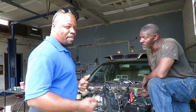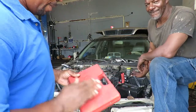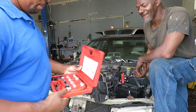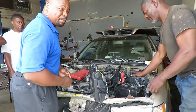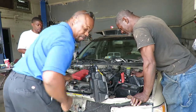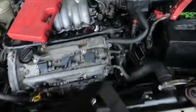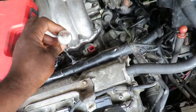Let's get that hooked up with some NOID lights and we'll come right back. We got our NOID light kit, ATD 5612 - get you a set. I'm going to find the right NOID light. What this is going to tell us is whether the computer is sending the signal to the injectors, which it probably is, but I need to know whether the computer is working. Now we got the NOID light hooked up, and we're going to have somebody crank it and this light should flash.